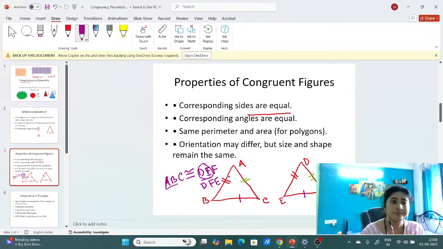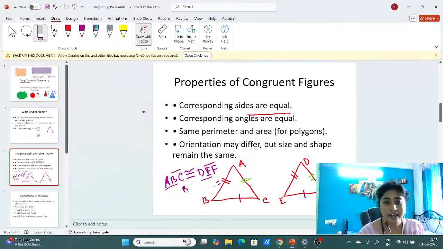At each and every place we have to check that we are following the same order, means we are writing it in the same order. Like here, side BC is equal to EF. As my BC is equal to EF, I should write accordingly, on the right hand side it should be EF. I cannot write DF, or change the order, I cannot write CAB, something like that. That is very important for congruency.